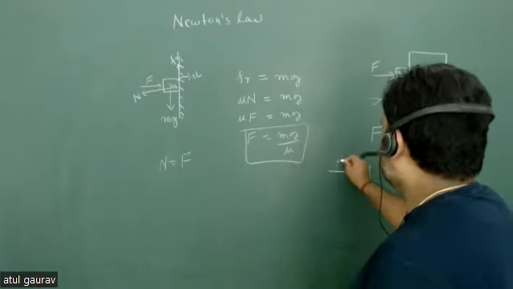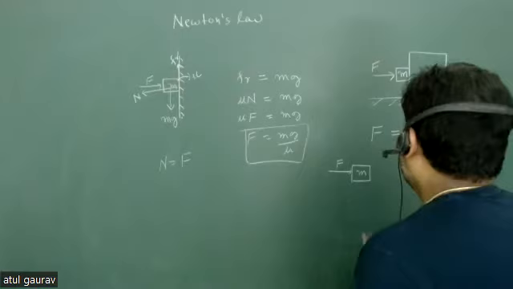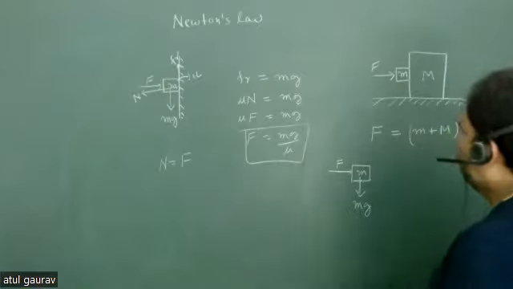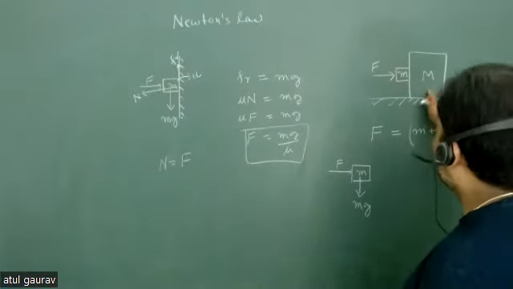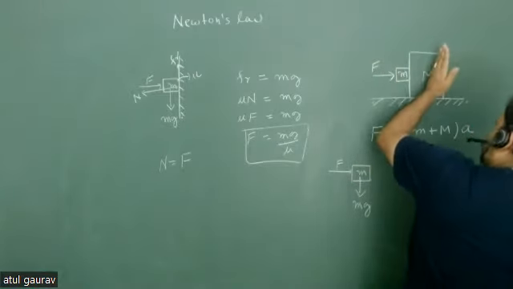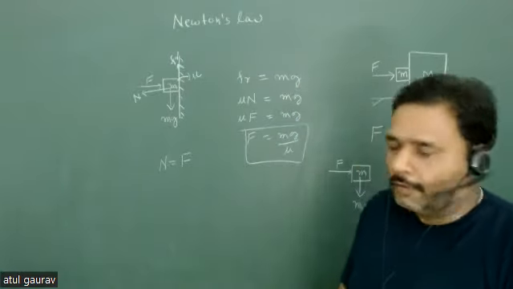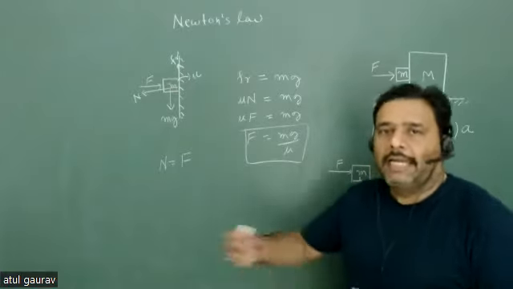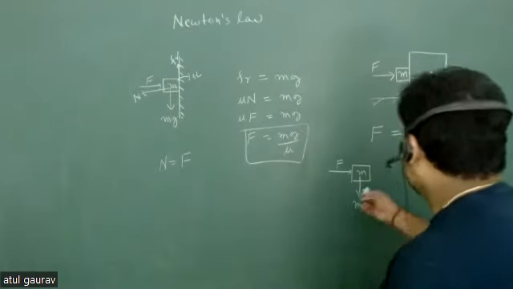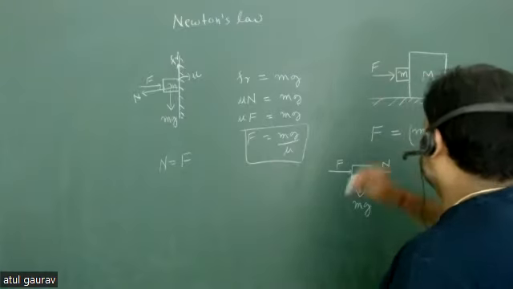You have applied force in this direction. This is your small mass. You have weight in this direction, mg. And what will be your normal force? Obviously, when you are pushing this small m, small m will push capital M, and capital M will also push small m from Newton's third law. For every action there is a reaction. Action and reaction act on two different bodies and in different directions. So that reaction can be written in terms of normal force.